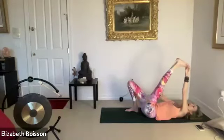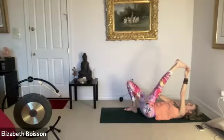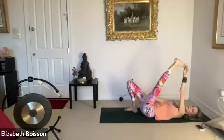Again, your breath is your power. Remember that as you breathe in, find where there's resistance in the body. As you breathe out, breathe that resistance out.